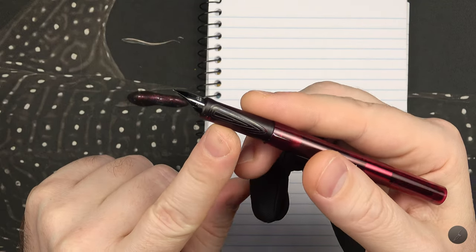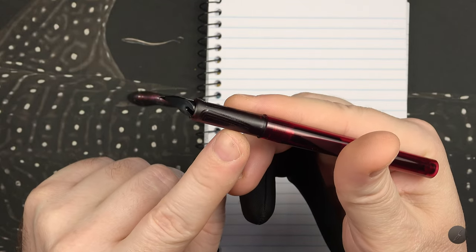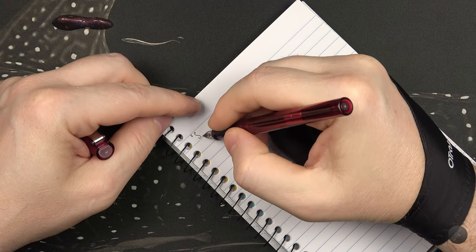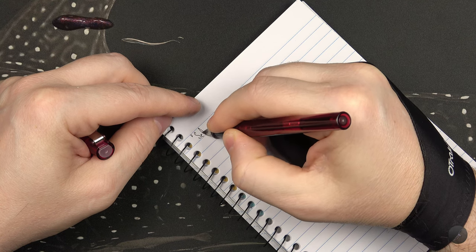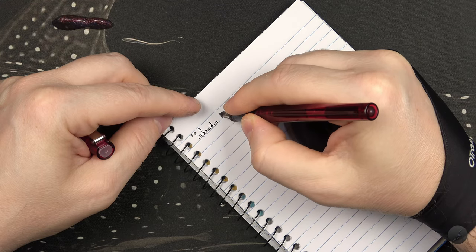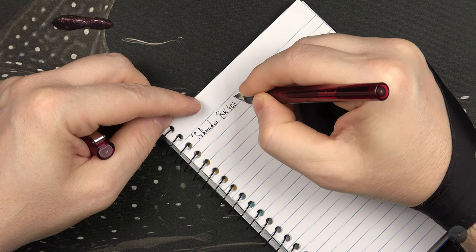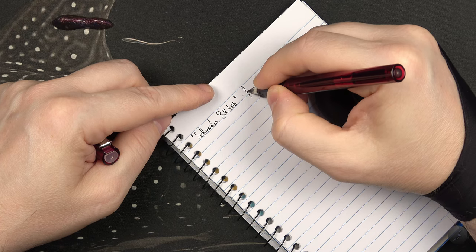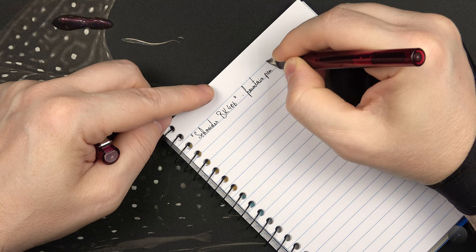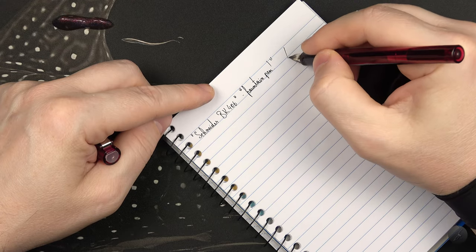Cleaning it up was actually very nice. I was a little bit concerned about those ridges in there. I thought that they might hold a lot of ink in there, but actually there was absolutely no issue. So this is the Schneider BK406 fountain pen. The nib actually feels very interesting.